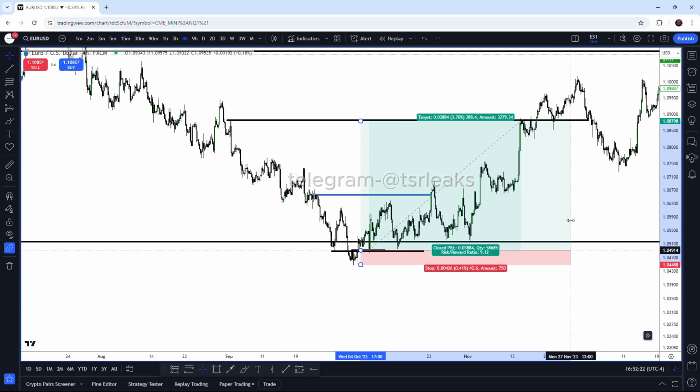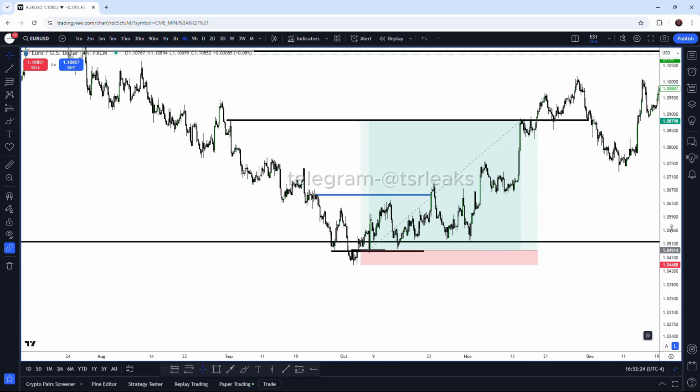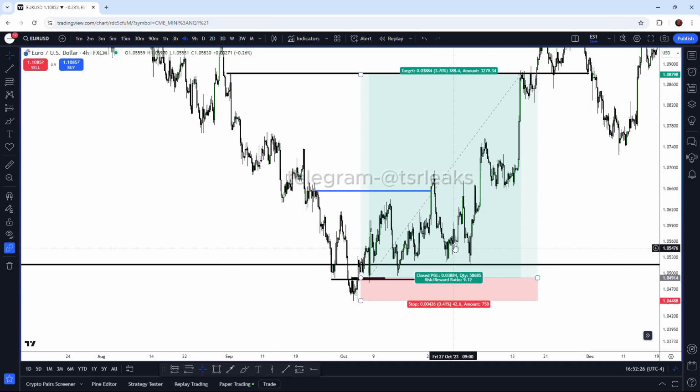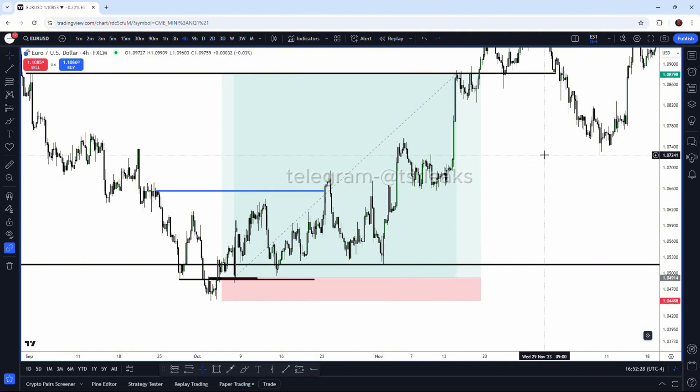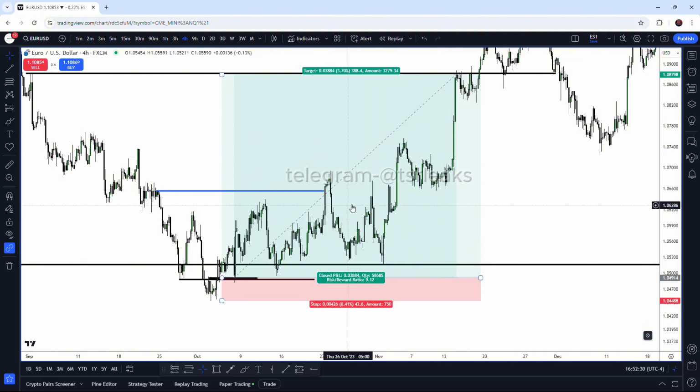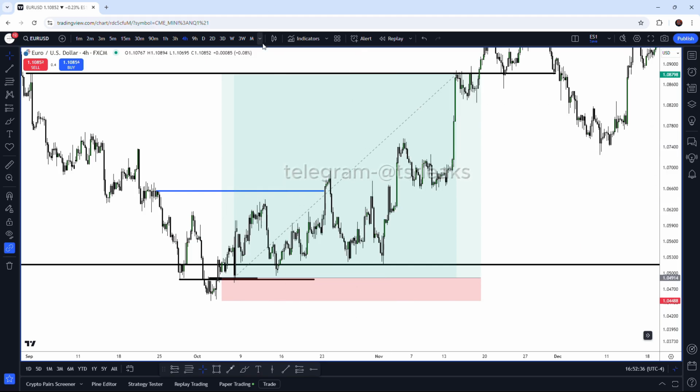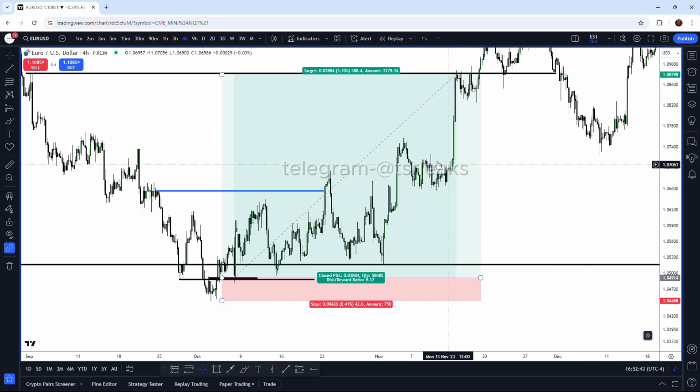So if you guys were wondering, how does Romeo, how do all these other CRT traders catch these extremely large moves with tight stop losses? They refine their entries from a monthly chart down to a 4-hour chart. You can even go lower. Now, is there a point to go lower? No.